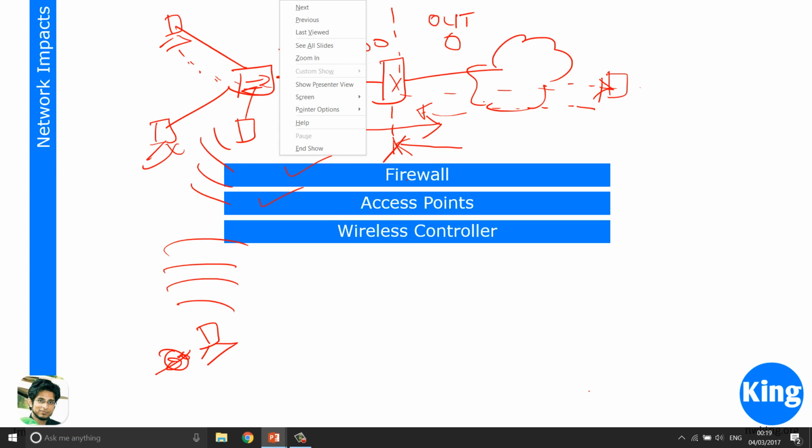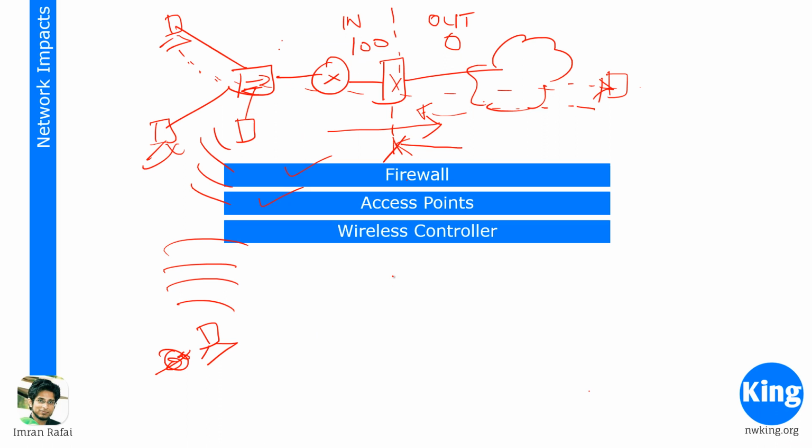So access points need to be well documented. They should be protected. As a network administrator, you need to be careful that access points are protected. And even if it's not protected, make sure your access points are placed in such a way that you're not sending too much power outside the building for somebody else to get inside, right? So that's how access points matter.